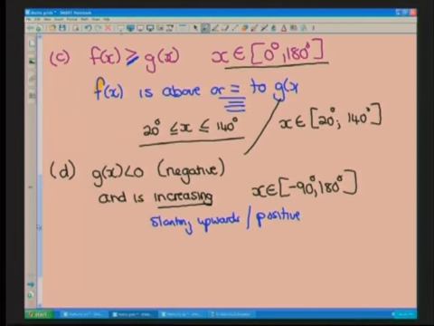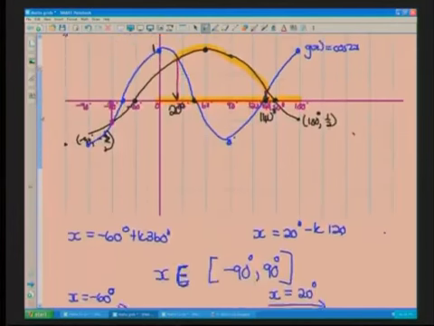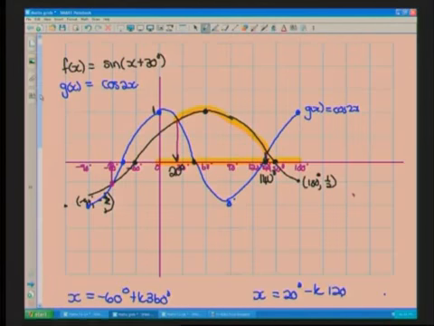So what I'm going to do is go back to this graph and start first with saying, where is g of x negative? Let's take a highlighter, and I think I'll use the green one now. Well, g of x is the blue graph. If it's negative, it means it's under the x-axis, isn't it? Do you agree with me? It would be there, and it would be there. That's where it would be negative.